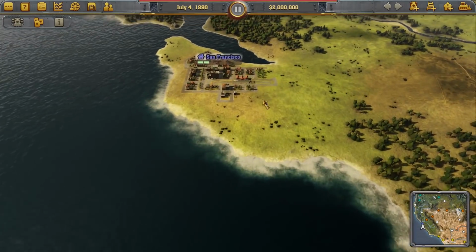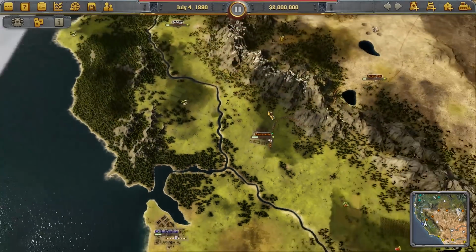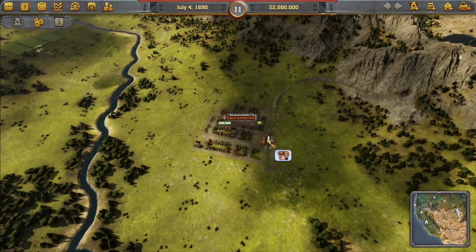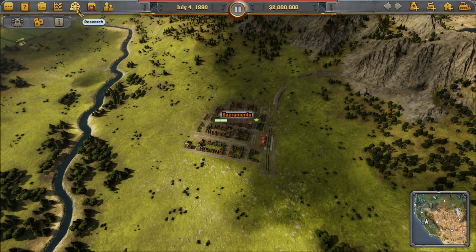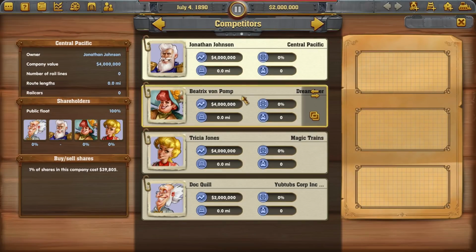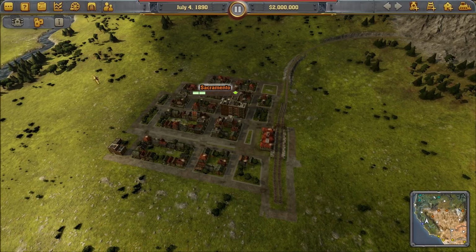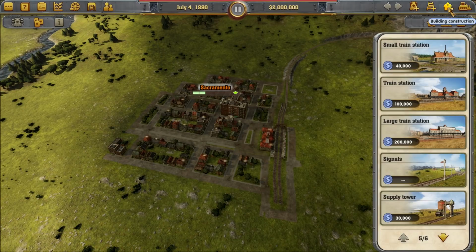So we've got our train station over in San Francisco. So I'm just going to go and build one in Sacramento. Now, my opponent is already there. One of my opponents. That is the lady. What's her name? I'm bad at remembering these people's names. Beatrix von Pump over here. So she'll probably be kind of snarky at me when I do go and plop down the train station in Sacramento. But hey, that's business.